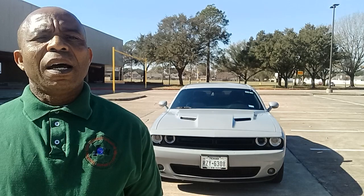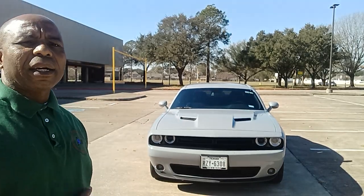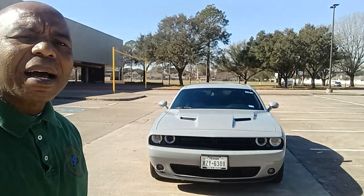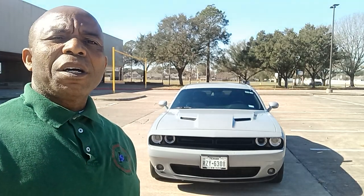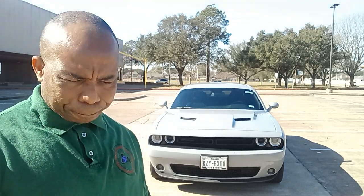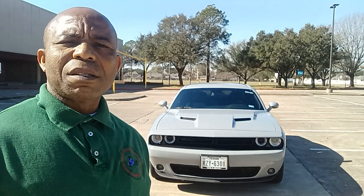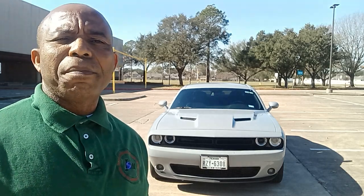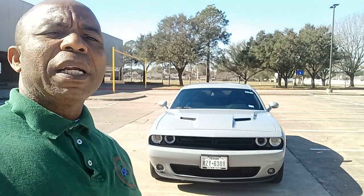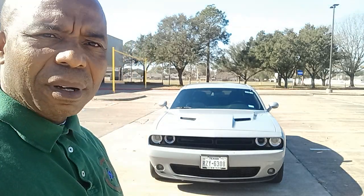Just to summarize, in its place there are other vehicles, like the Chrysler Pacifica. So this one you are looking at, the 2022, might be the last edition of this Challenger. The vehicle is called a Dodge Challenger. Look at an overview of what I'm going to tell us. I'll be back in the next minute, and then we'll be looking at the back of the vehicle while I give you the overview. All right?